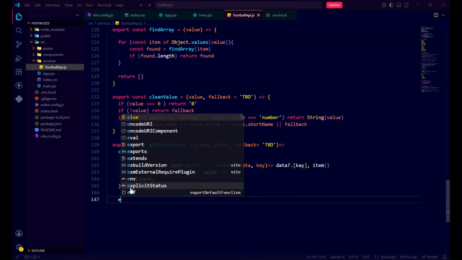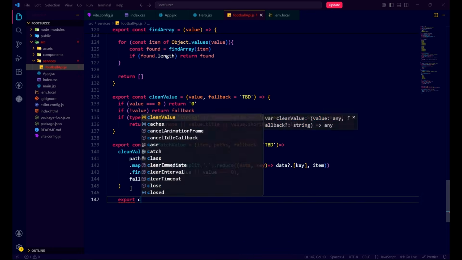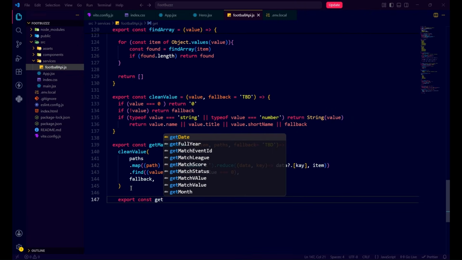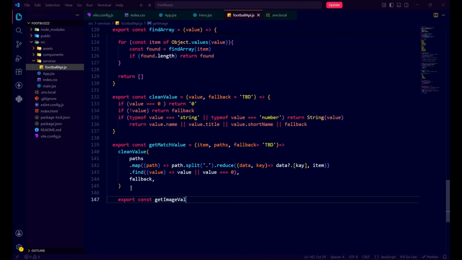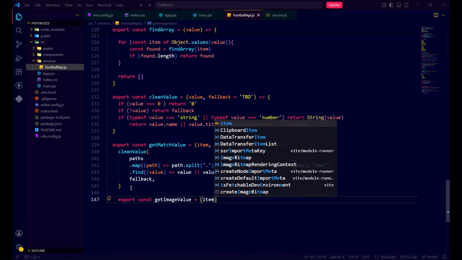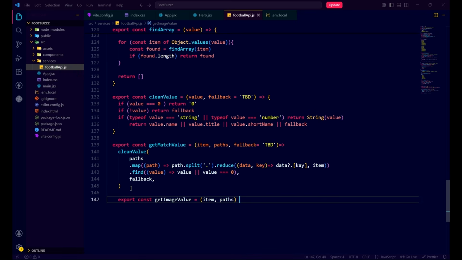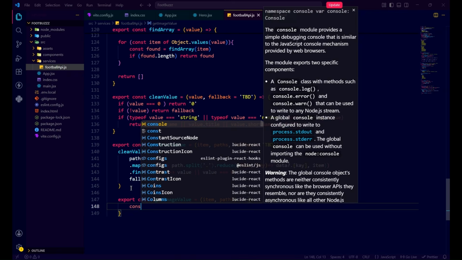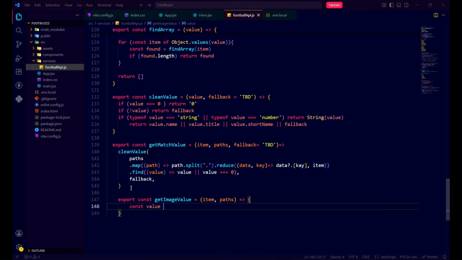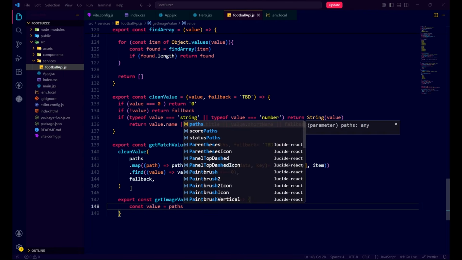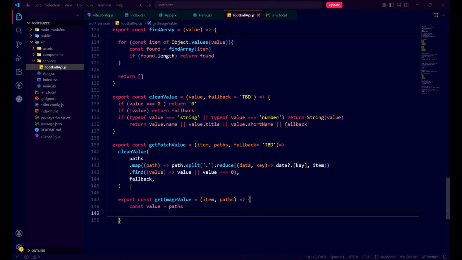Now after that, let's create another function here, export const getImageValue from the API, which is equal to pass the item prop comma paths prop here. Now open an arrow function. Inside this, let's write const value is equal to paths.